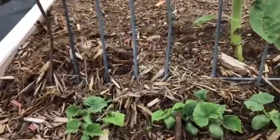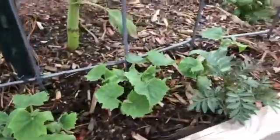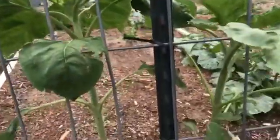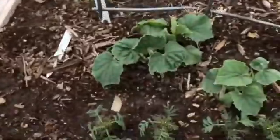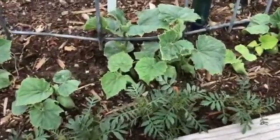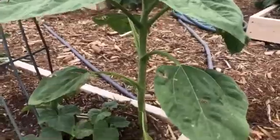Here's one side of the cucumber trellis and the marigolds. Oh, some more of these mammoth sunflowers. This little tomato. Then on the other side, these cucumbers are taking off now. And these marigolds. Another mammoth sunflower. I don't know if you guys know how happy this makes me.